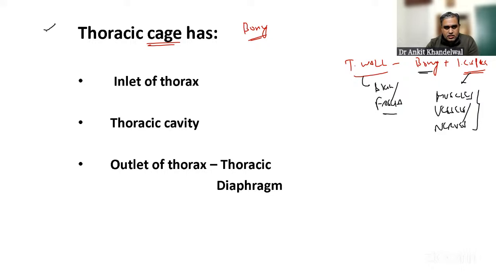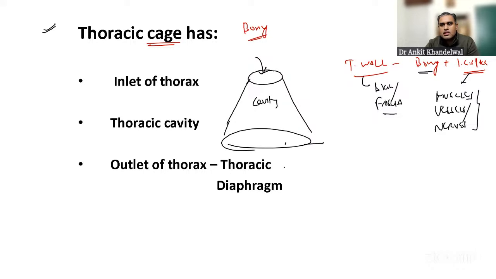Now here we are discussing the thoracic cage. It will have an inlet, the upper narrower part. It will have a whole thoracic cavity, which includes the heart, lungs, and other structures. And then it will have an outlet. Though inlet and outlet are actually not pure terms. What do we mean by not pure terms? When we say inlet, it means everything is coming in. But what about the arteries here, the carotid arteries? They are going out.